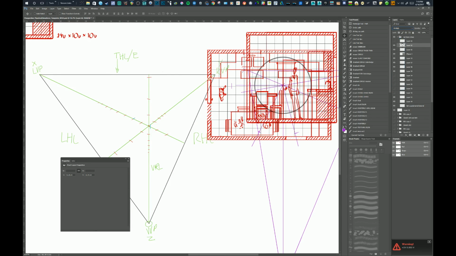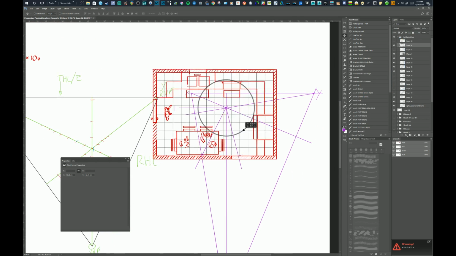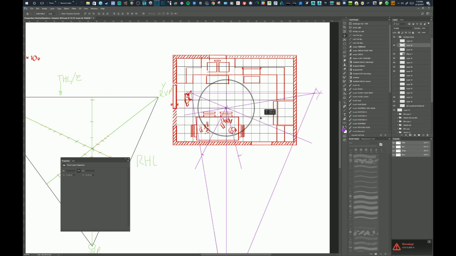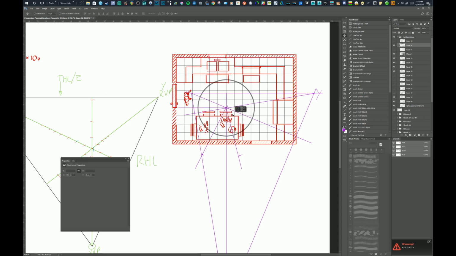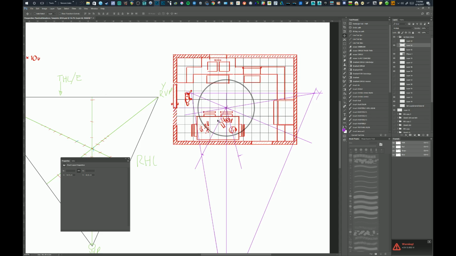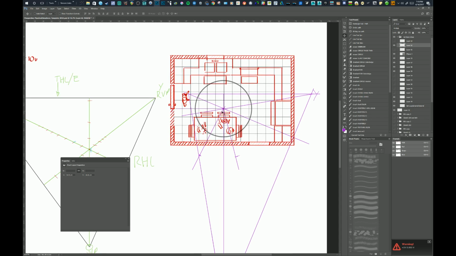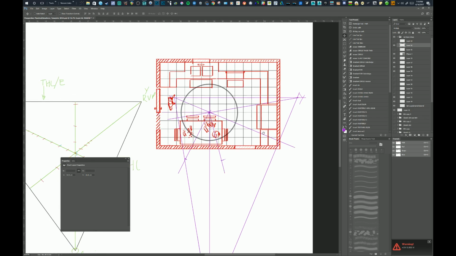And I'll put that on multiply, and then we'll just turn these off and on as we need them. Then I think I decided that this was where my center of vision was going to be horizontally going back to the right. So that means that this depth is going to be from the center of vision back. So we're going to have 1, 2, 3, 4, 5, 6, 7 units to the right. And we're going to have going back to Y, 1, 2, 3, 4, 5, 6 going in the front on the Y.